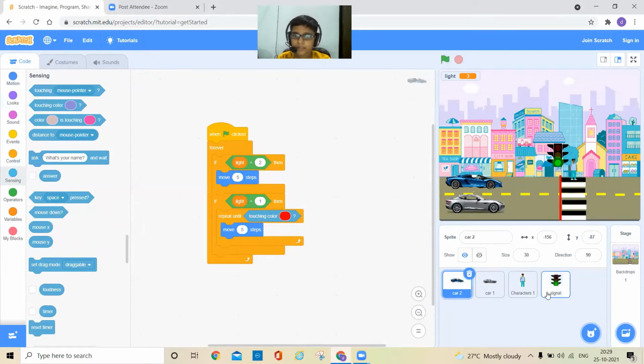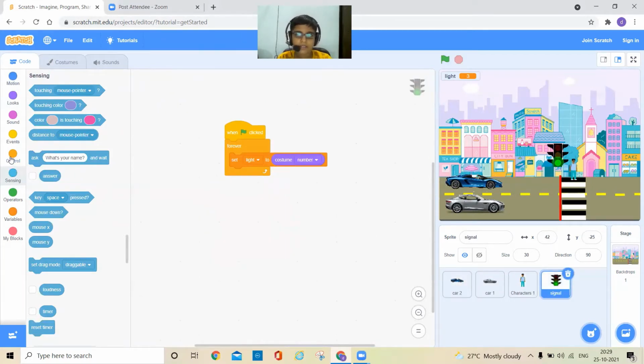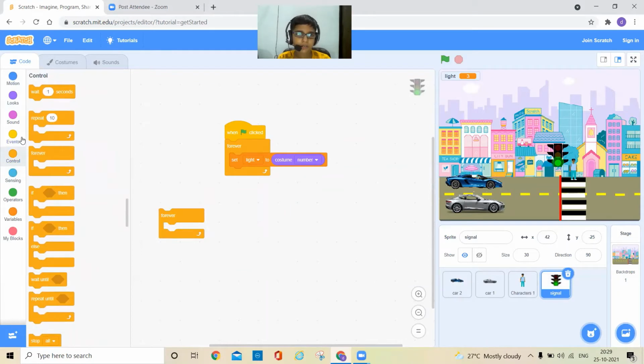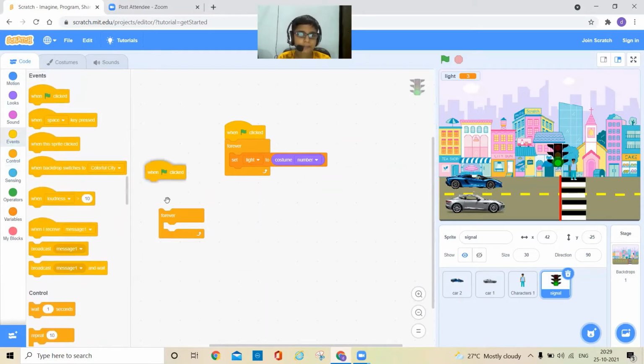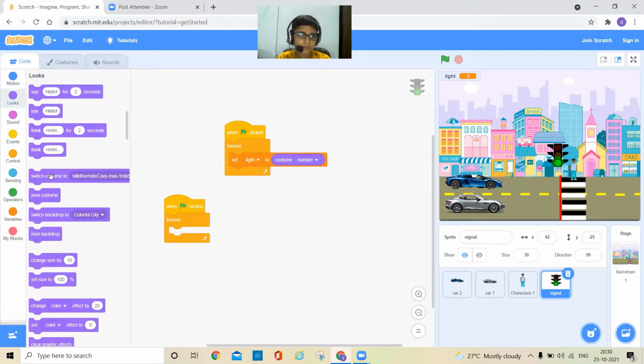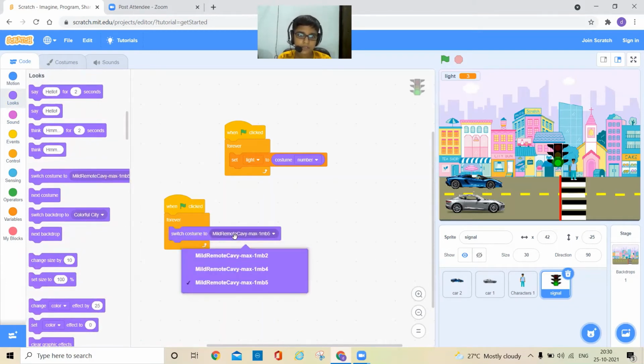Okay, now here let's make this traffic light change sometimes. So keep a forever block, and also don't forget to keep the green flag option. And then just keep this switch costume by the costume 1.